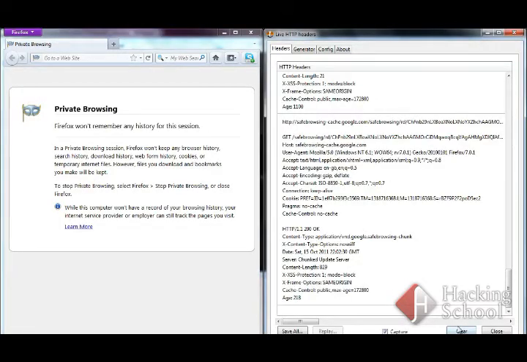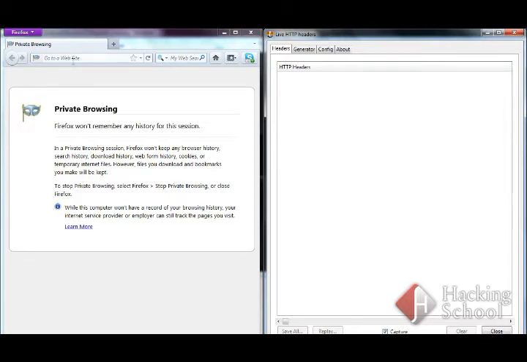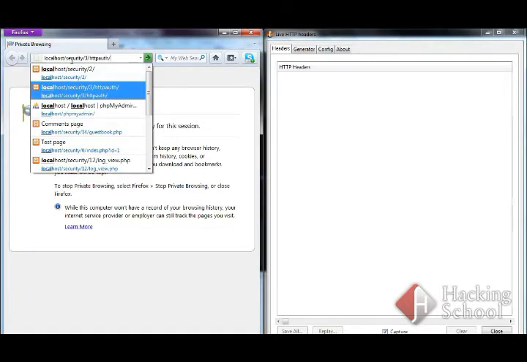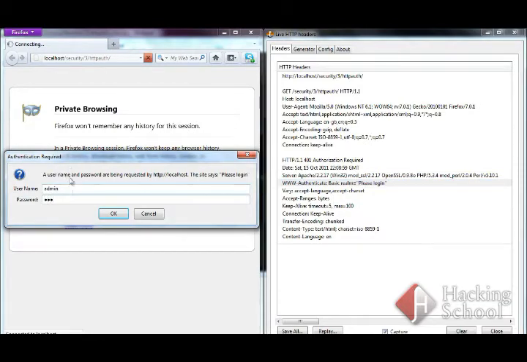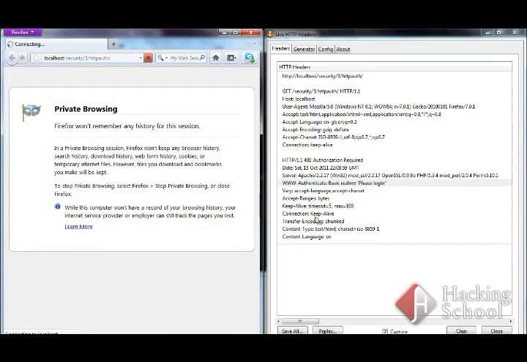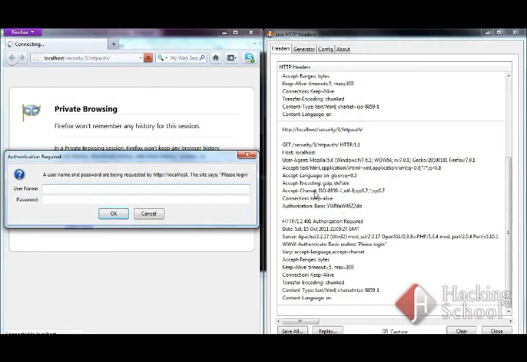We'll use the Live HTTP Headers add-on. The extension allows us to view the live communication between browser and server. As we can see, the web server has set a special header, WWW-Authenticate, instructing the browser to authorize the user. First, we'll enter an incorrect password. As we can see, the browser encodes the login and password with a base 64 scheme, and a special HTTP header is set. The server decodes the string and compares it against data stored in htaccess.